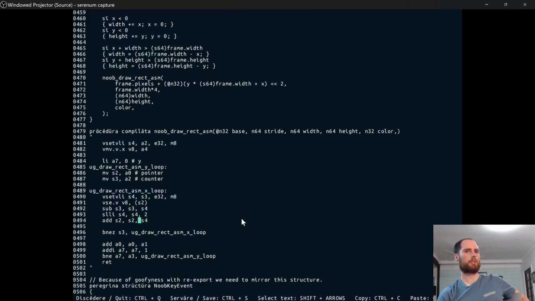Okay, this one we're just increasing the pointer by S4. But I'm not sure why we needed to multiply S4 by 4 before we did that. Oh, I guess since S4 is getting, okay, yeah, that's right.